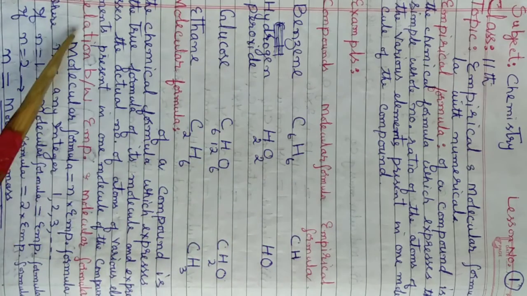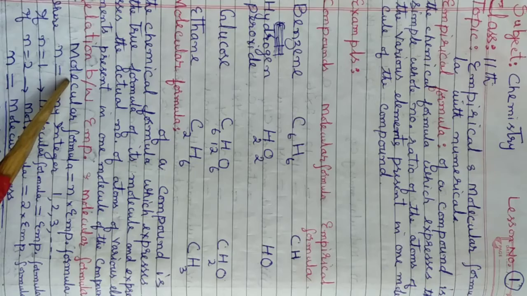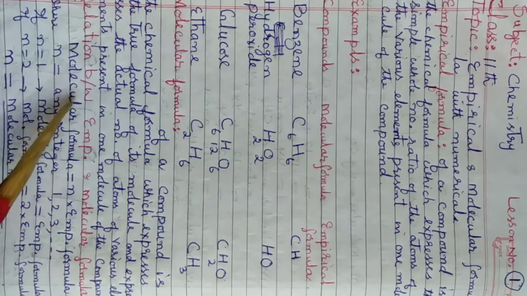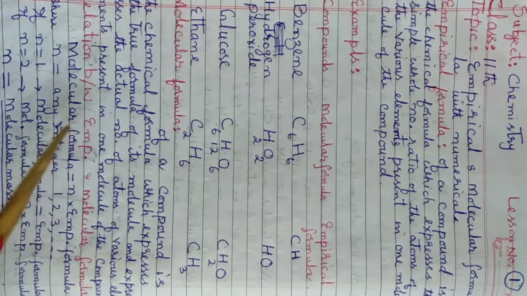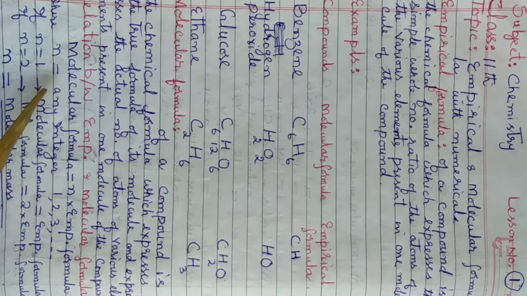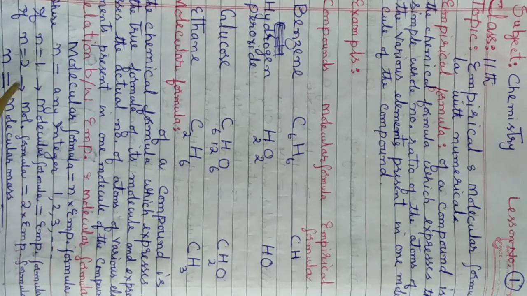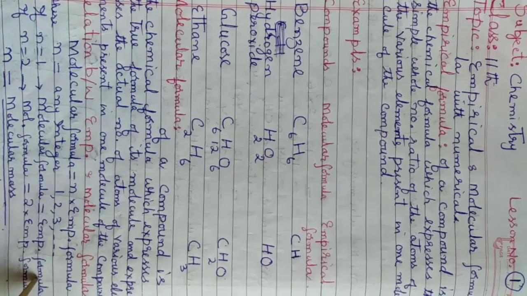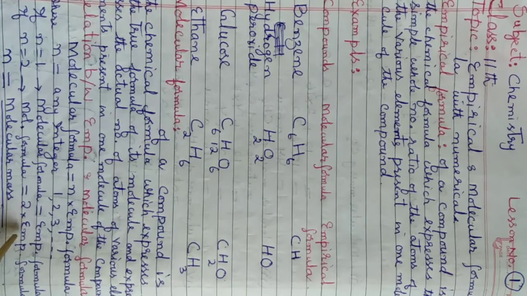तो what is the relationship between empirical formula and molecular formula? It is very simple. Molecular formula is equal to n multiplied by empirical formula. What is this n? Molecular formula तो आपको पता ही है. Empirical formula you know, and ये जो n है ये है any integer. It can be any integer 1, 2, 3, 4 etc. तो अगर हम n का वैल्यू 1 लेंगे तो molecular formula will be equal to empirical formula. If n is equal to 2, molecular formula will be equal to twice of empirical formula.